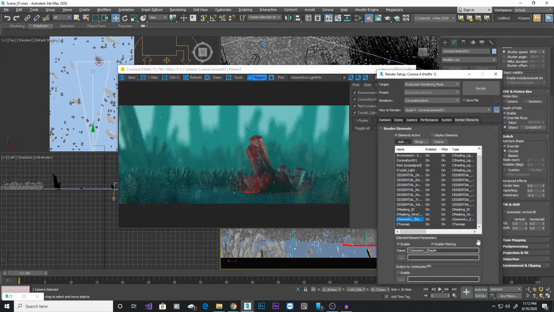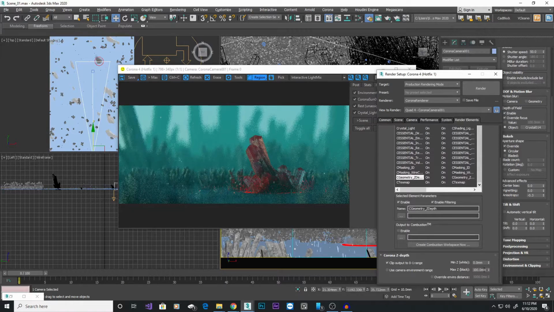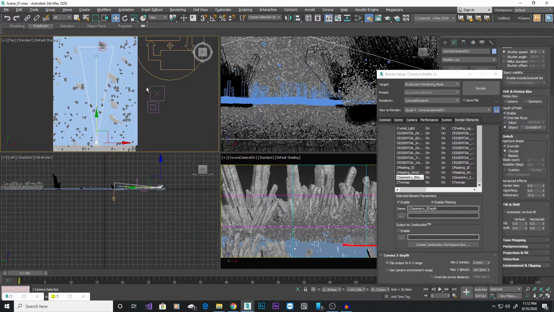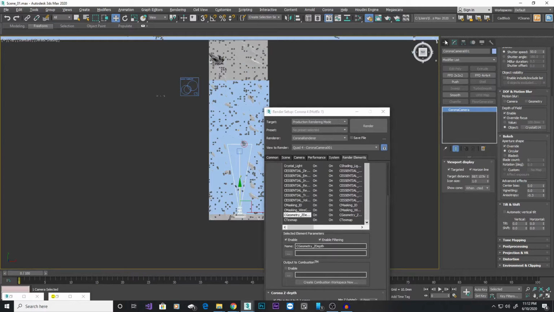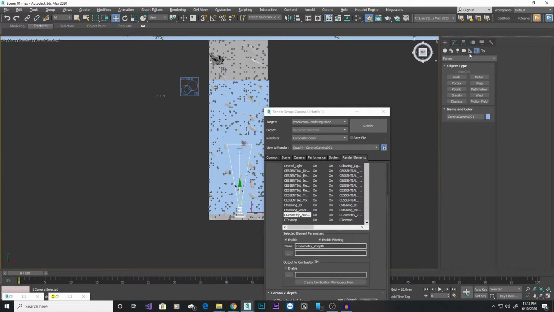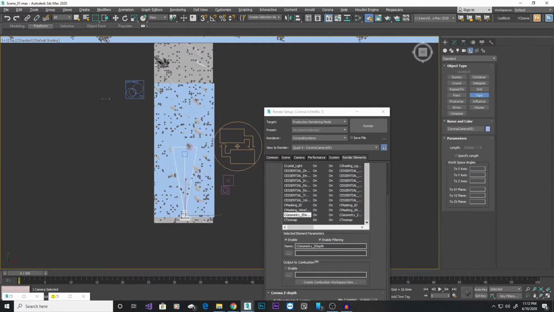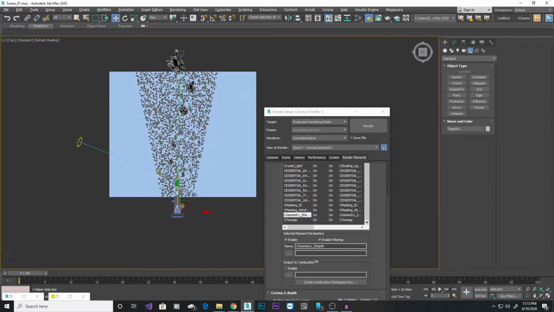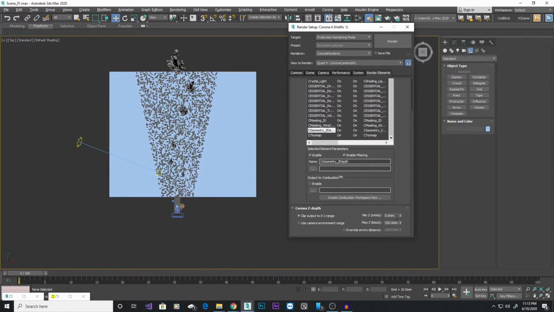Okay, so for Z depth, we need to set up the minimum Z and maximum Z. So the way I figured how much value to put in there is by using a tape. So if I go into the tape and I just measure it from the camera, see how far the distance is up to my focal point. You can see it on the length here, which is 900. And let's see how far it goes up to this. That's 25,000 roughly. Okay, I think 25,000 is fine. We'll just set this to 0 and 25,000.